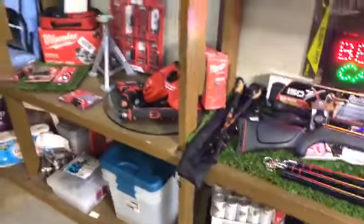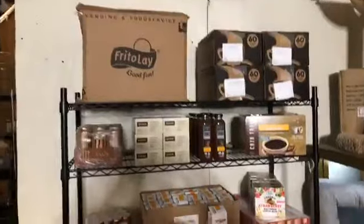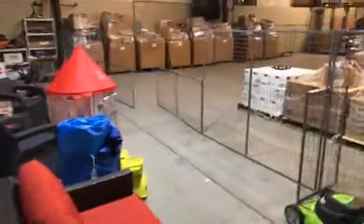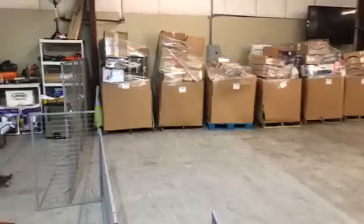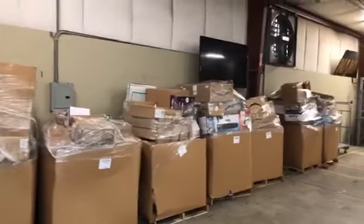Yes Jason, there is an auction tonight at 6 p.m. — the pallet auction. There will be no pallets on Saturday, so pallet buyers need to come out tonight. We'll walk over there in just a second. Lots of Milwaukee tools and gadgets over here — all kinds of Milwaukee stuff, and all this is for Saturday. Now let's go walk on over and check out tonight's auction. We open doors around 5 o'clock and we'll have a food truck here, so come with your appetite. We'll start with these pallets, unbox them piece by piece, then get into all the main items.